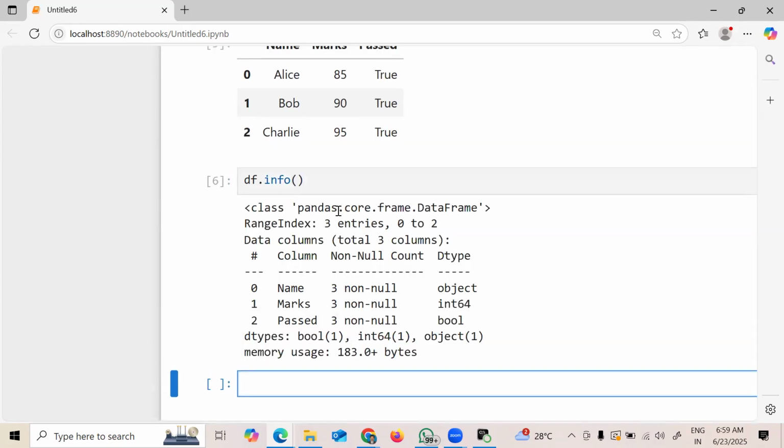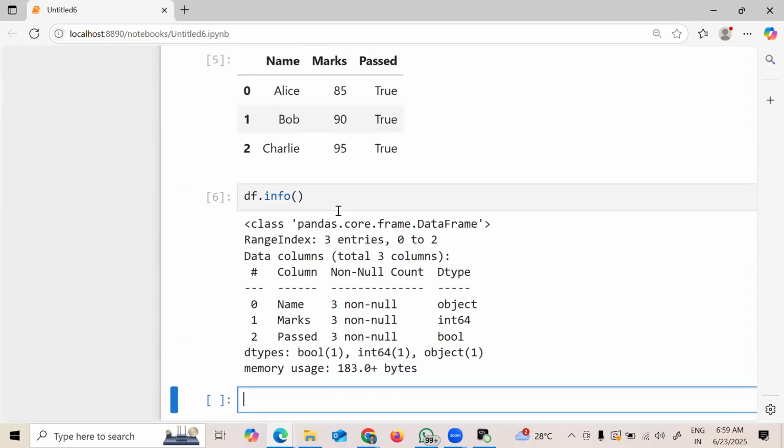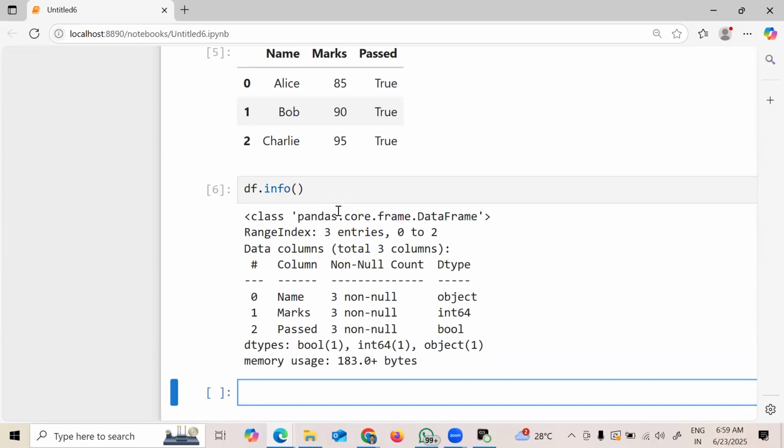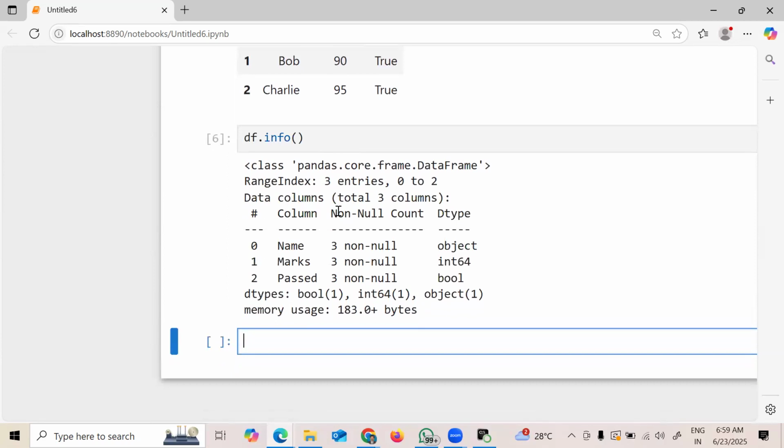It is giving me first the index and name column. It has three non-null entries, which is an object, the name. The second one is integer, and the third one is boolean. All are non-null entries only. There is a range index, three entries, 0 to 2.